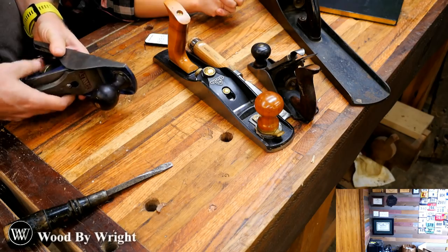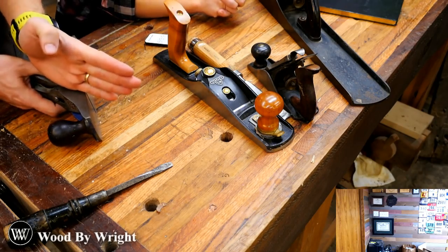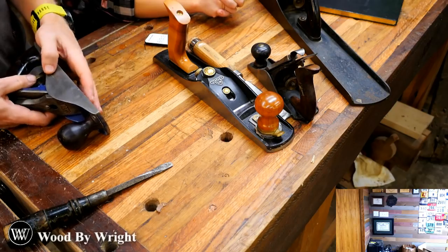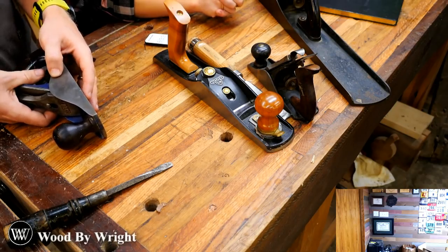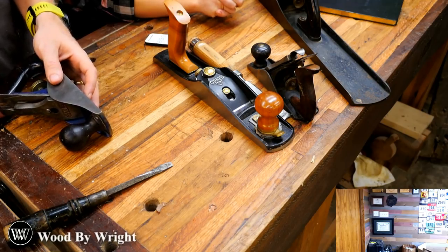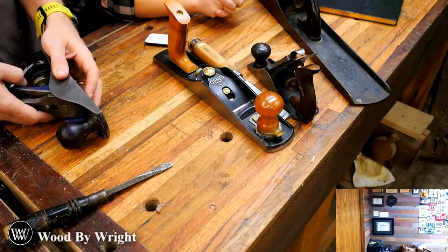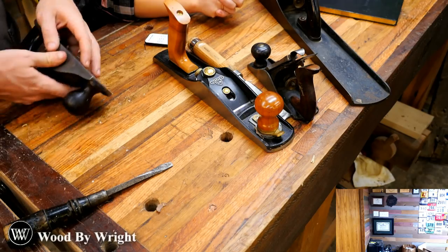So you're saying it's cutting too deep? Yeah, it's sticking out too far. And that means it's going to be taking too big of a cut. When you're first getting started, the amount of cut you need is so tiny compared to what you think. And so I'm going to actually set it close to where it needs to be so you can feel. Okay, here, feel that.